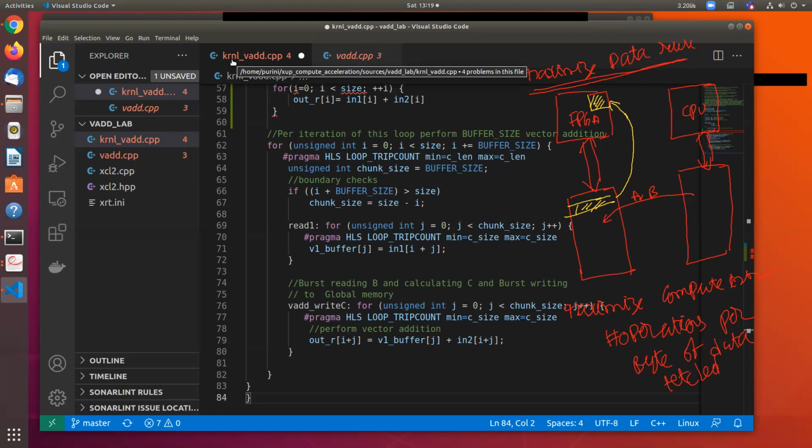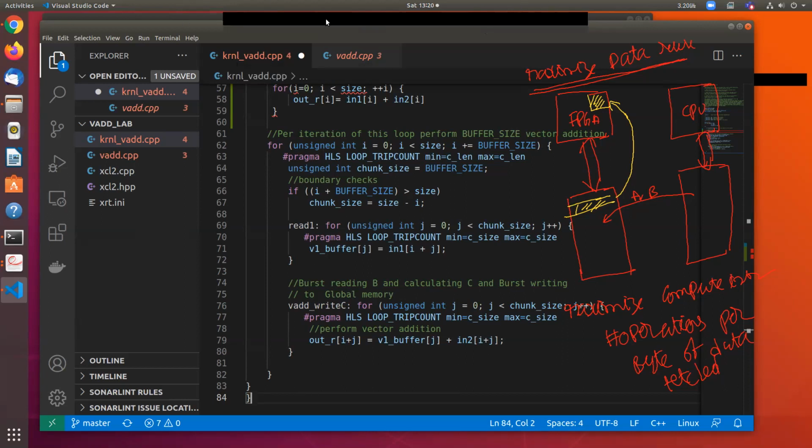But yes, here, ma'am, reading and writing is not happening in parallel, it is happening sequentially. So is there a way to make this writing from the global to the local FPGA memory not sequential? How will we be sure that this will happen in parallel? Will the compiler take care of it?